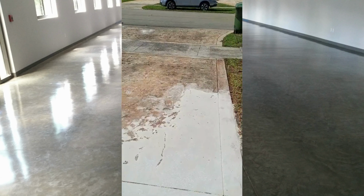I'm gonna show you the second part we're doing here on the floor in Pembroke Pines. We're taking out the concrete stamp, we're gonna polish, and we're gonna stain it, both the front and the back. So I'm gonna show you what we have done.